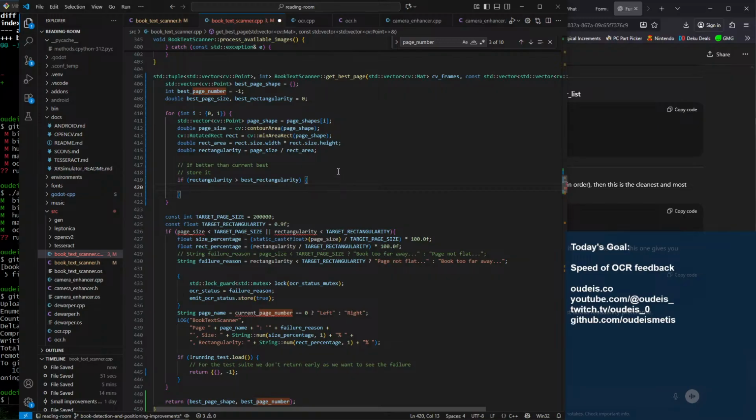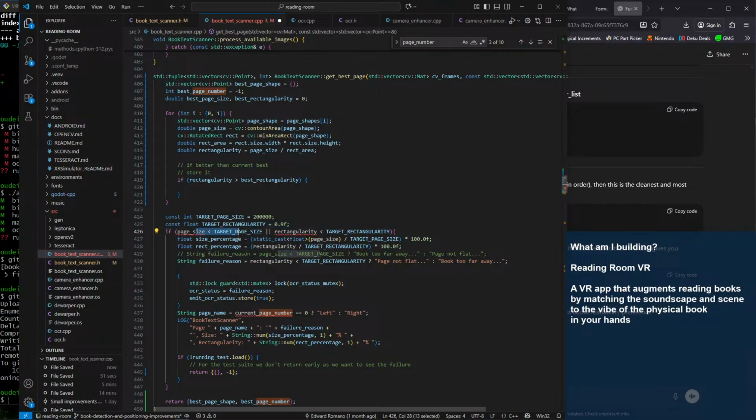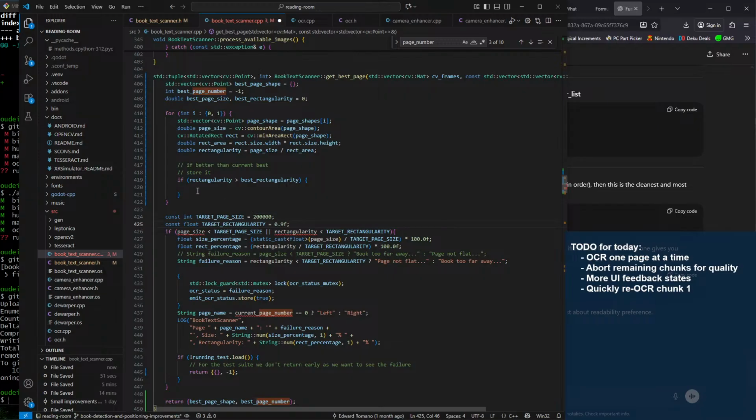I'm going to test this, see if this is the right approach. I think this makes sense. Just go with whatever page is flatter, because the flatter page will be the page that their eyes are actually looking at. And then from there, we're just testing, we still care, okay, it might be the flattest page, but is it actually flat, number one. And then two, is it reasonably close that we can get a good OCR off of it? And so anyway, if it is, then we'll set this to our page shape.